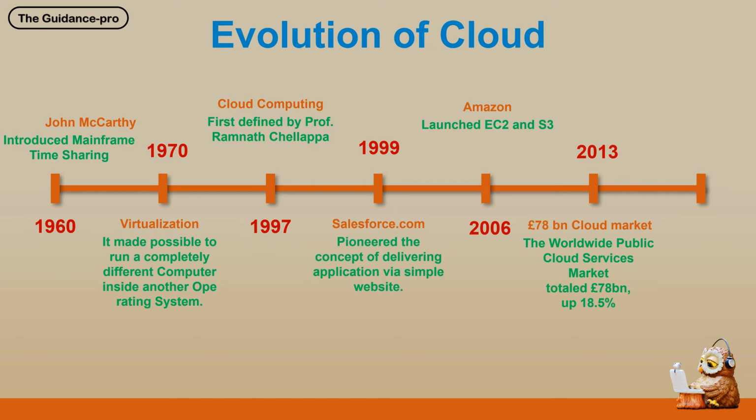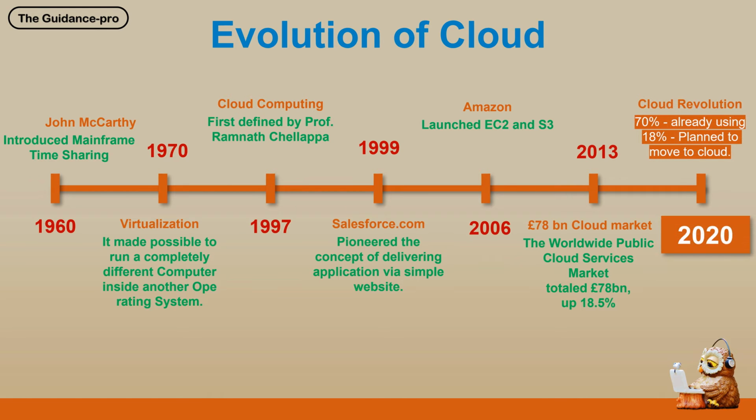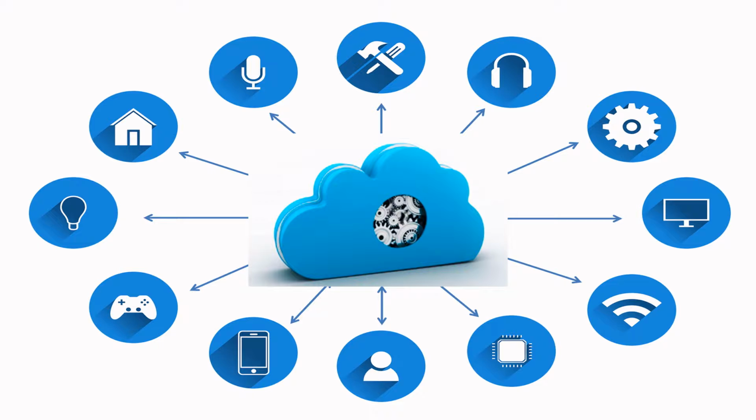And in the year 2013, the cloud market was rapidly growing, with worldwide public cloud services totaling around 78 billion euros, an increase of 18.5%. The trend continues, and in the year 2020, 70% of the entire IT industry had already started using the cloud and 18% were planning to move to the cloud. The evolution of cloud computing has spread across every business and made it a de facto standard to host all the applications on the cloud with ease of use.